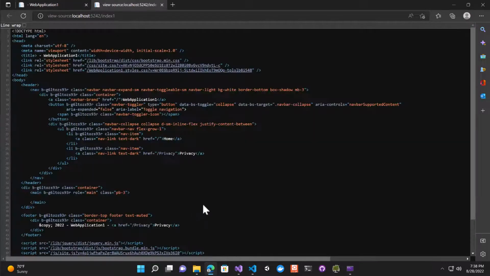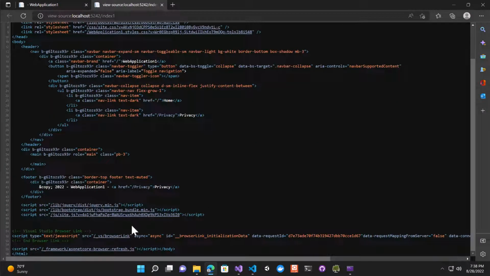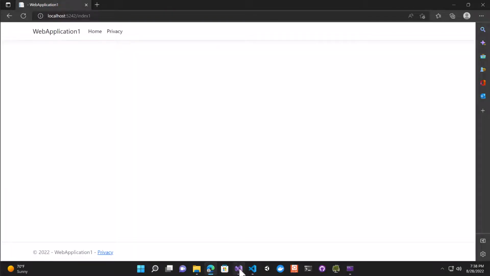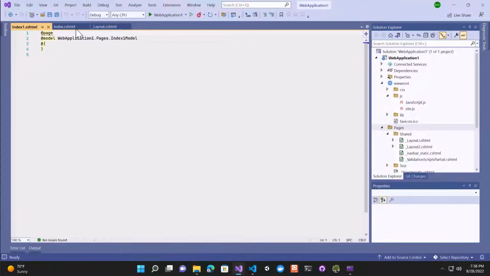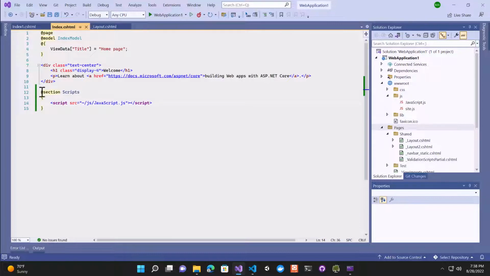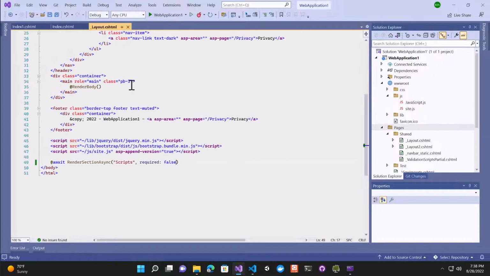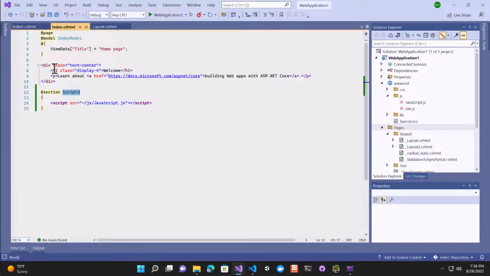And if we look at view source, we're not going to see that JS file in here. So you can actually have your own section here, name it whatever you want, and then in the layout, if you want to render it, you can use the render section to render whatever you have inside of this section.